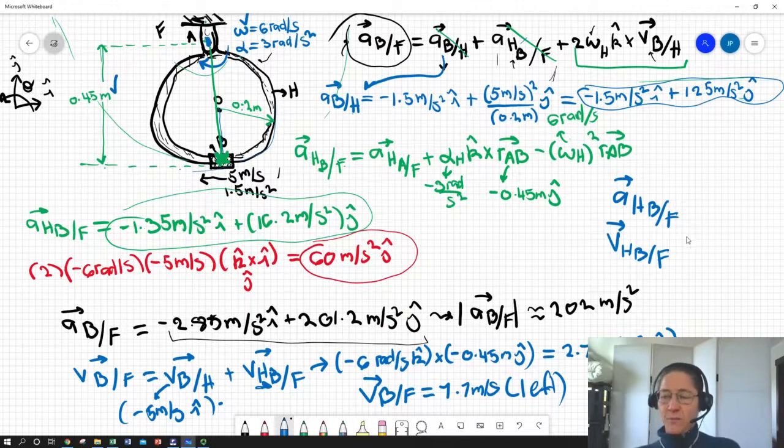You'll see this notation in my notes and possibly other sources. The lower number is the reference frame with which we are looking at motion. The first letter is the body we're concerned with, and its subscript is the point where the motion is being examined. So that's the key, knowing that when we look at the acceleration of the hoop with respect to the frame, it's at the point of B, because the acceleration of that hoop is different everywhere depending on where you are on the hoop.